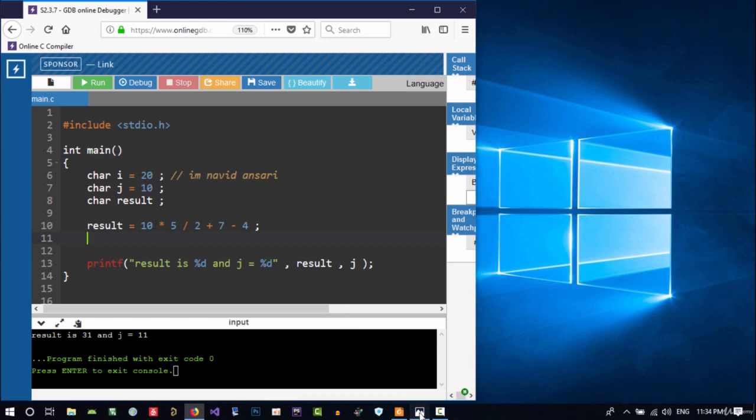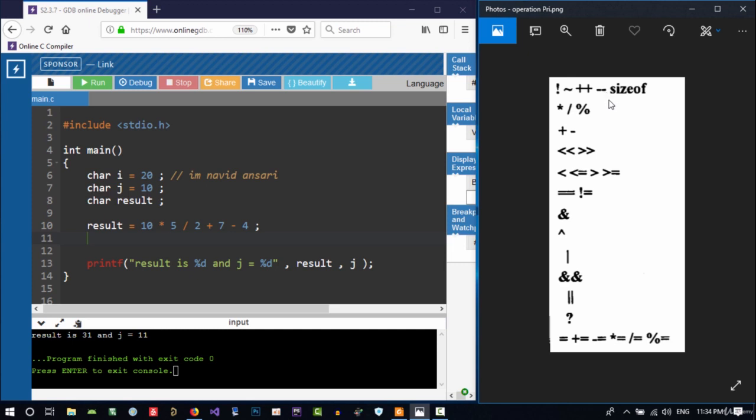I want to show you a table. That's it. From top to bottom is what the MCU executes first. First, if the MCU sees one of these, it will execute that. Then if the MCU sees this, it will execute this, and then this. So this row is more important to the MCU than this row, and this row than this row, and so on.